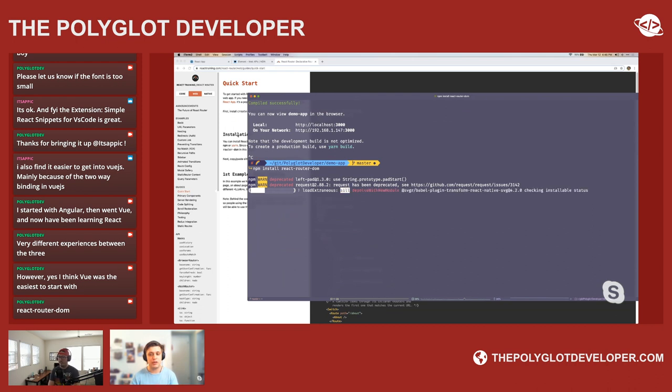Because the React core team has done a really good job at staying somewhat agnostic, they enable the community to pick up a lot of the pieces that Angular or Vue might either have built in or built by the core team. So in this case, React Router is handled by the community. The community is super strong. Huge applications use React Router, so there's no real concern regarding stability or anything like that.